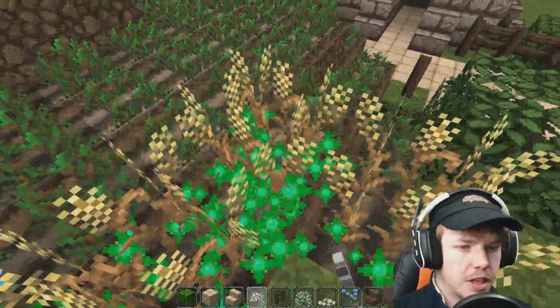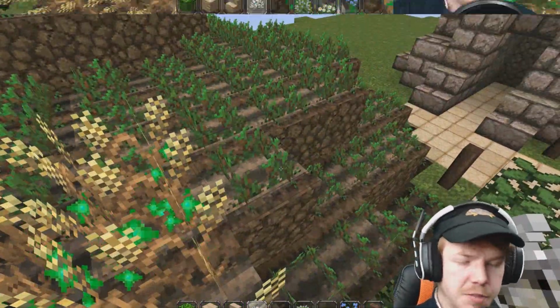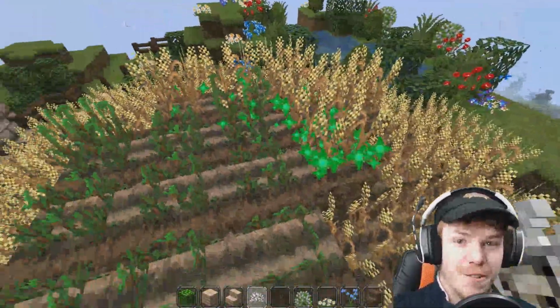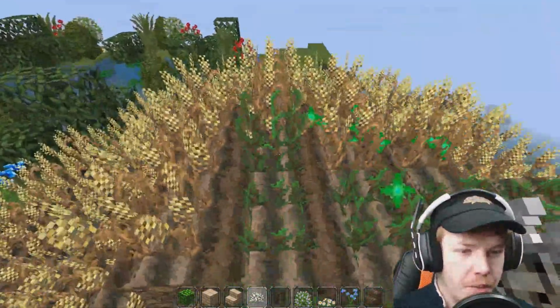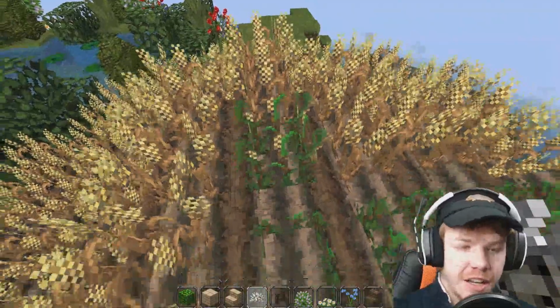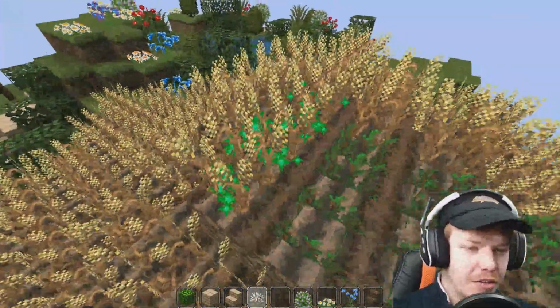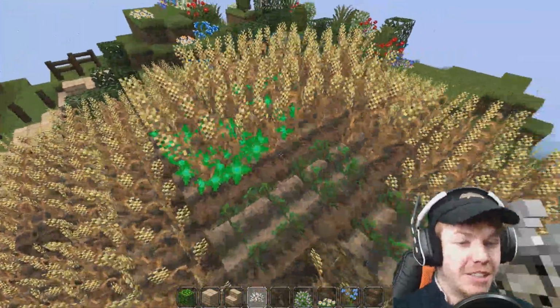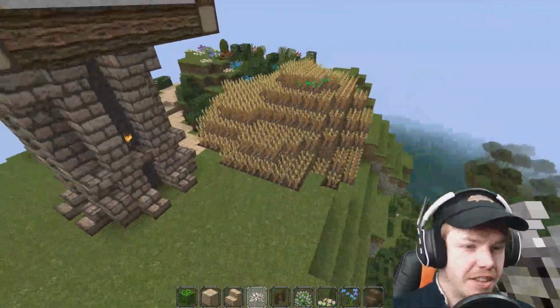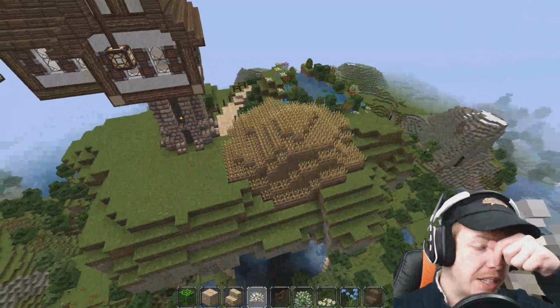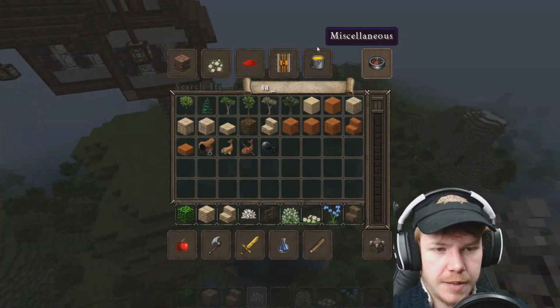So, spam this. I'll just get this off camera. I should be back. That's boring to watch. I really like the wheat grow texture. I mean, look at that. That's like one before it's grown. It's like it's actually popping out of the plant. You know, it's a really nice wheat grow staging animation-y thing. Yeah, see, that looks so much better. That looks absolutely great. Let's grab some saplings now.